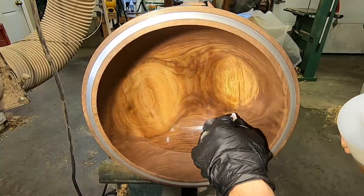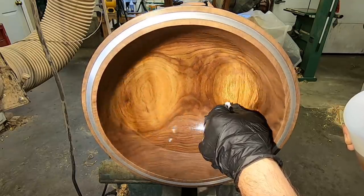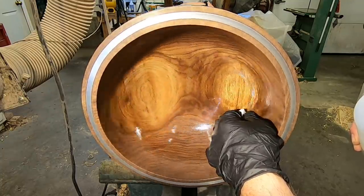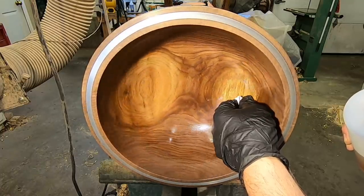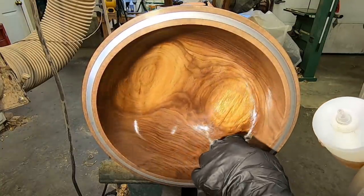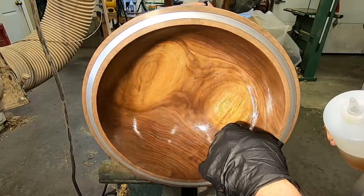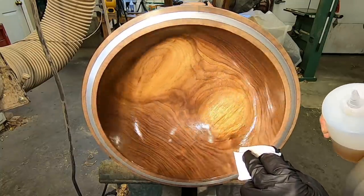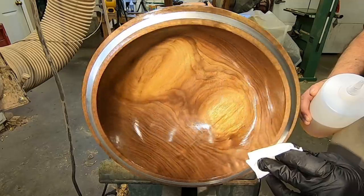And I've used this method to do bowls for over 20 years. And rarely do I lose a bowl off of a glue block with hot melt glue. I've tried a lot of different ways, and I've found this way so far to be the best way. Sure, you can put a face plate on the bottom of this, but then you're dealing with screw holes and you lose an inch or two of the depth of your bowl. This way I'm able to use the maximum amount of thickness in the bowl blank.